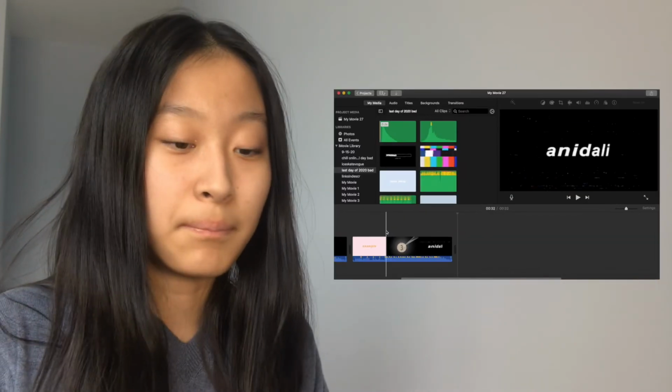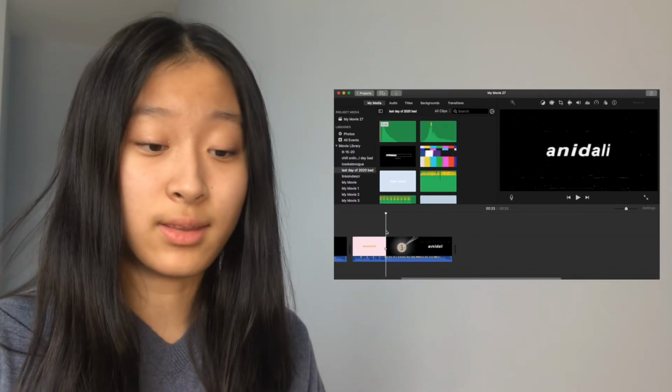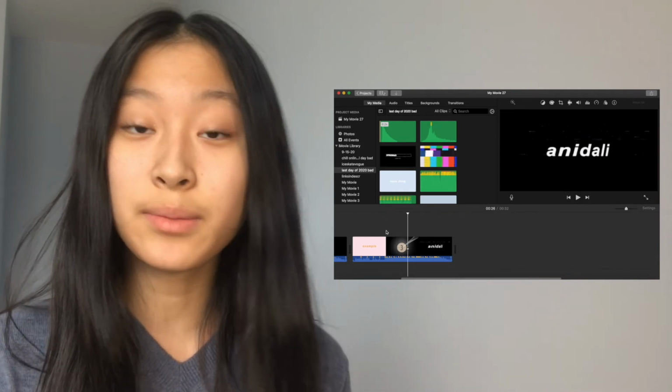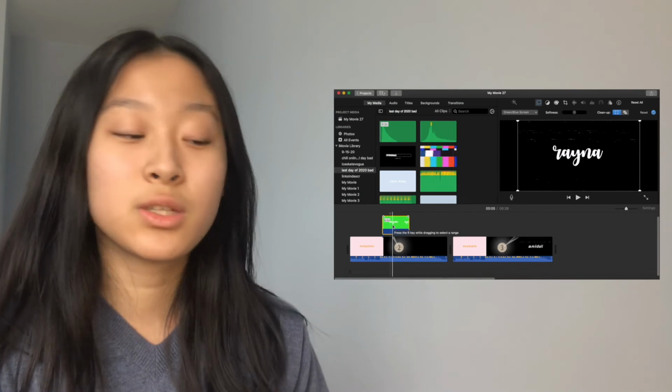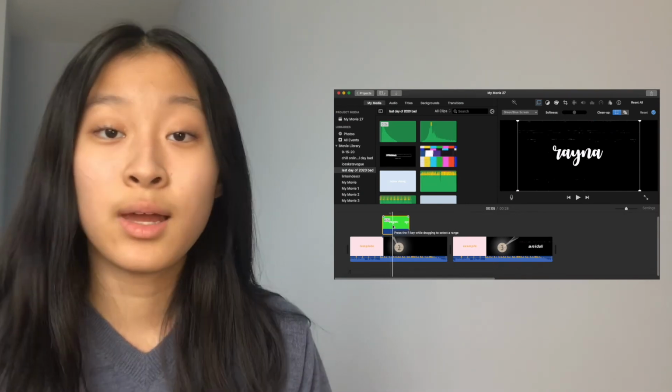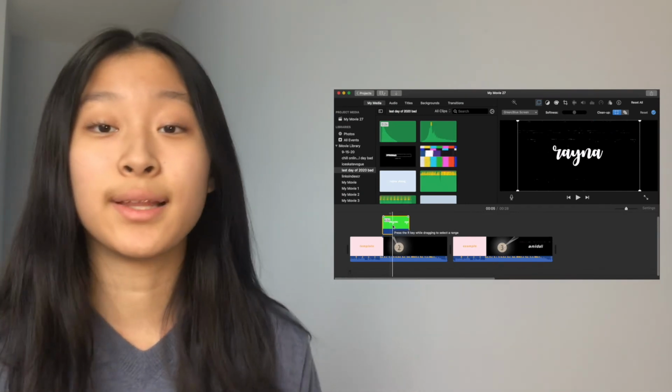In the template, they had the moving text like this. If you want the moving text, you can use this text that has the green screen, and you can go on to Video Start and use this text for the moving and wavy text. This way you can add it as a green screen later on instead of using a text in background that I showed you earlier. You can use the green screen for your template, but now I'm just going to drag it to where I want it to be, which is where the beat drops, and also adjust the length of it.